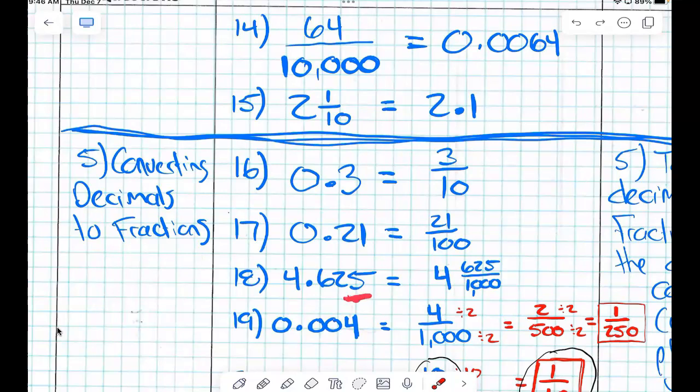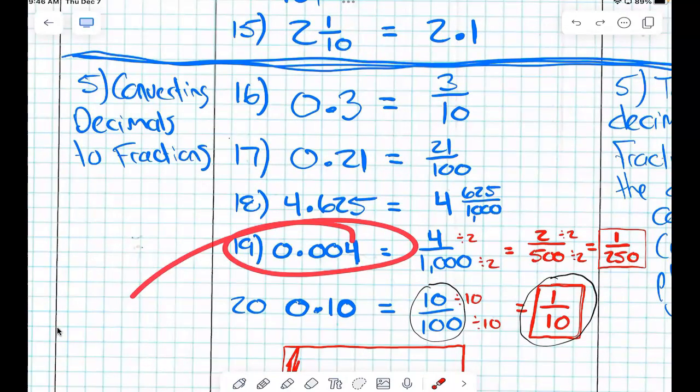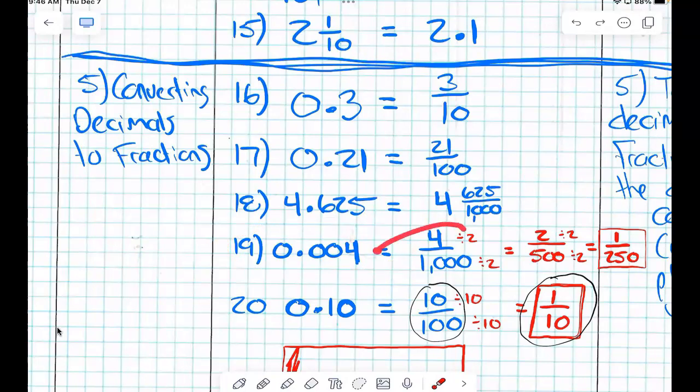4, because the 5 is in the thousands place, right? Yes. And so I wrote it as 4 and 625 over 1,000. This can reduce though, right? Yes. I didn't make you. Read this decimal. 0 and 4 thousandths. Can 4 over 1,000 reduce? Yeah, and it reduces down to 1 over 250, right? So technically, 4 thousandths as a fraction is 1 over 250, yeah? We cool with all this?